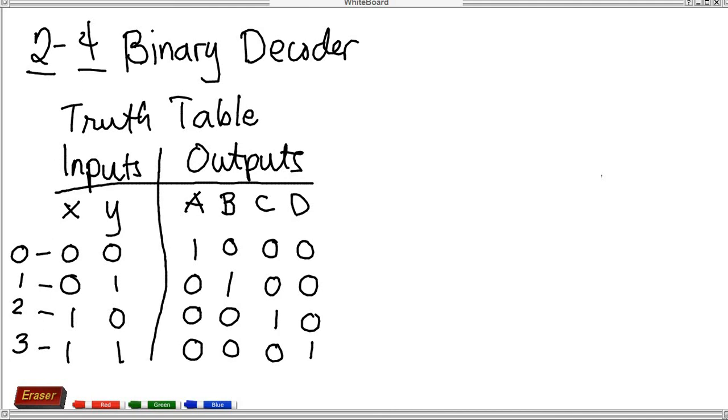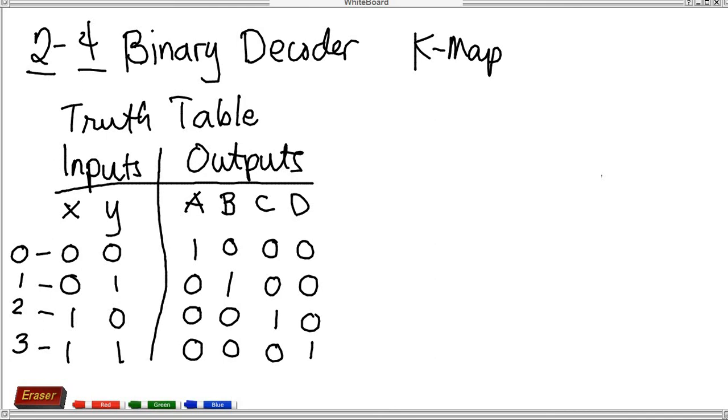If you're going to use a K-map, actually it's obvious already that there's no need for a K-map, simply because the ones in each of your outputs are just a single 1. There are no multiple ones in your output, so it is easier to identify the equation.